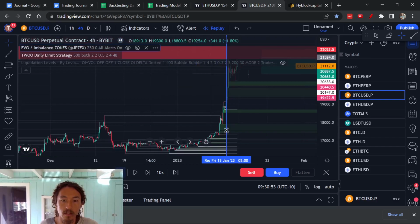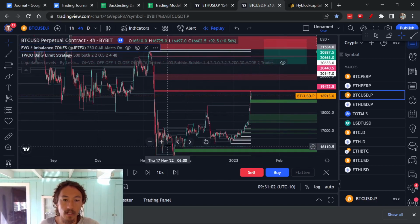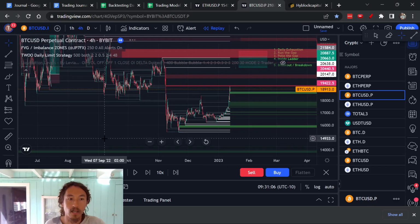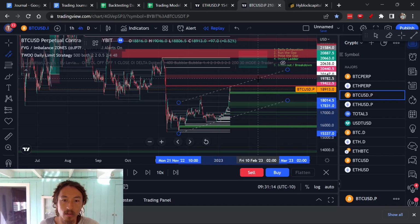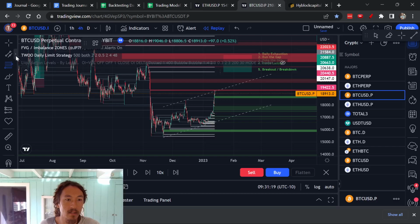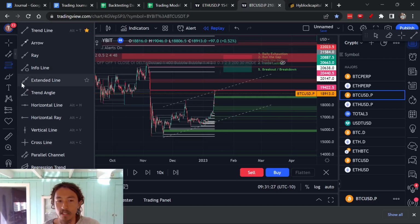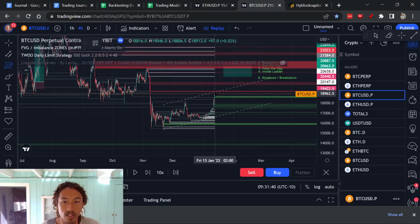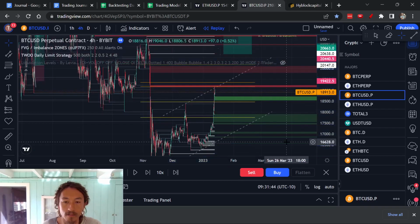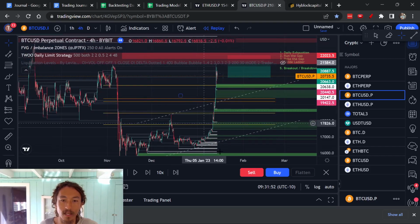It was this day. So this one, I think, at this point, I should probably be in a trending bull market setup. I made this mistake several times, but what I did was I used Lucky's setup, which I just don't think is very reliable. And in my opinion, if you guys are in Lucky's group, he took a loss here too, but I think most of his money comes from liquidity and from swing failures, and I think he would probably agree with that. And the fib retracement setup is just additional confluence. So it was calling for a short right in this level, and obviously it did not work. And I just don't like that setup anymore.